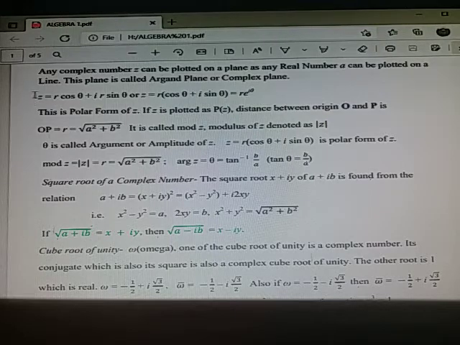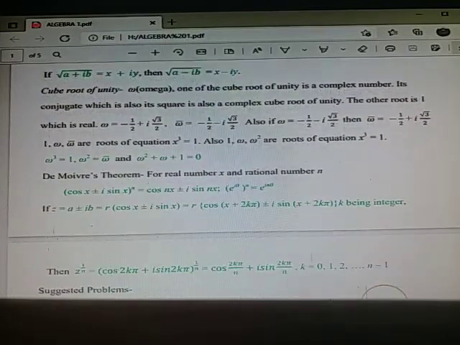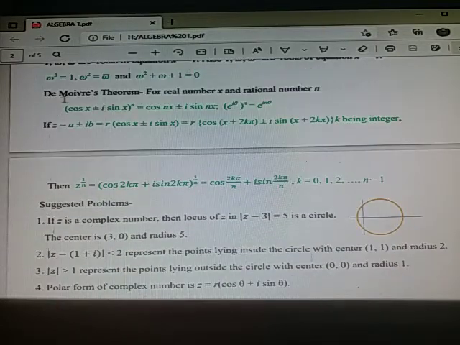If we take the power z square or z cube, anything z to the power n, integral value, then this is r to the power n and e to the power i n theta. So this n theta comes here. This is De Moivre's theorem. Z to the power n, assuming r is 1, is equal to cos n theta plus i sin n theta.